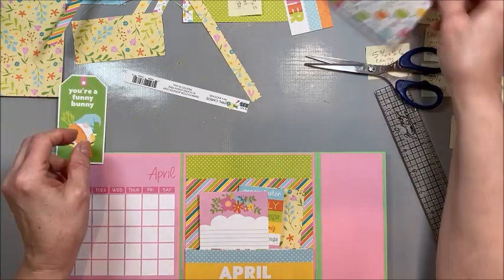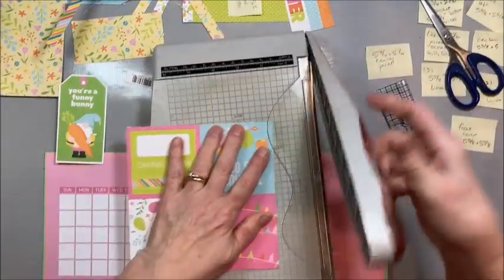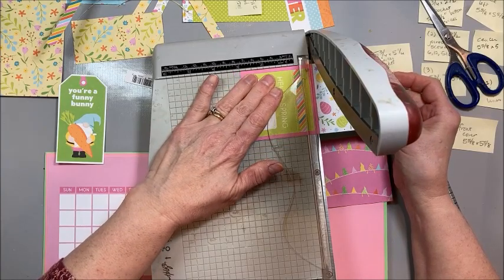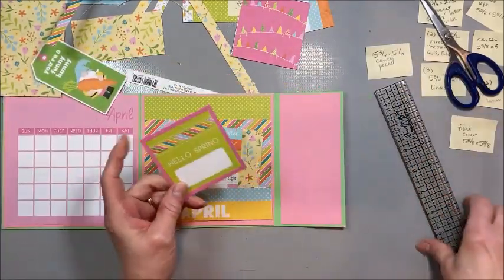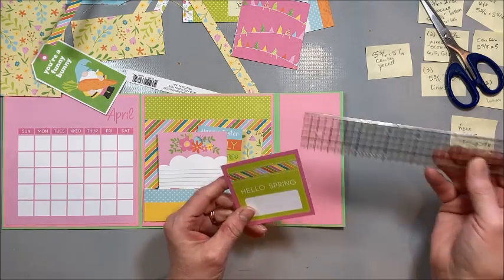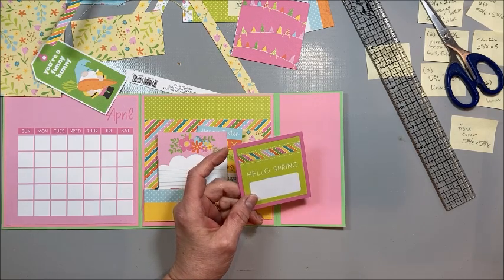All right. So now I want to make a pocket over here. So I'm going to trim out this piece right here. This is also from the card sheet. And our pink panel is, whoops, 2 5/8, and this is 3. So, all right, let's see if we can make this work.